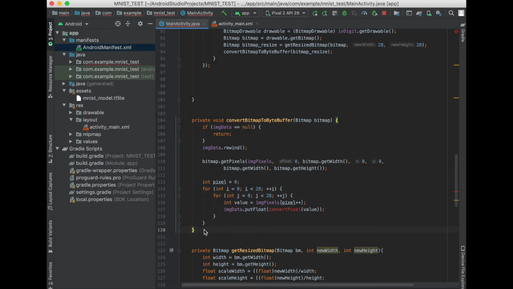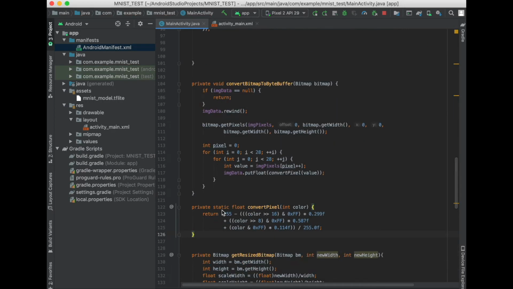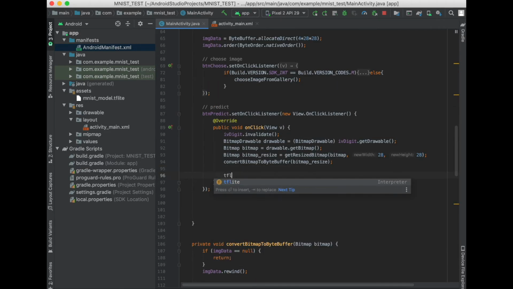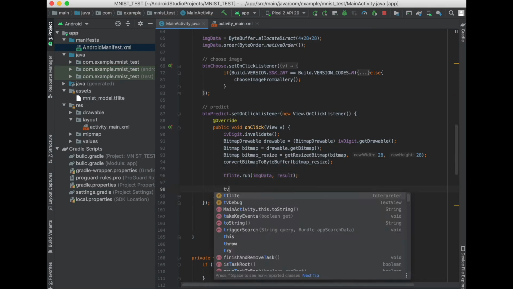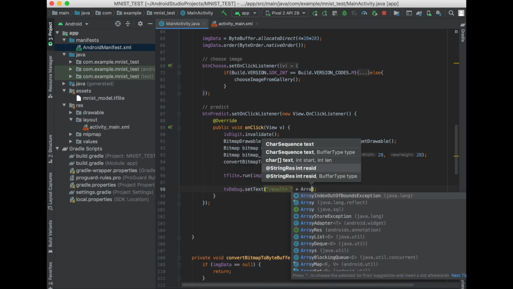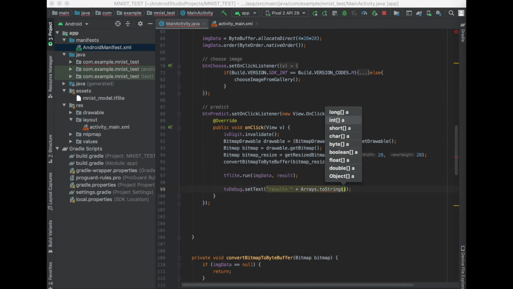This function takes each pixel value and returns a float number for each corresponding pixel. Now we're almost ready for the prediction. We're going to use tflite.run, and we're going to pass imgData and the results. So let's show the result in our text view.